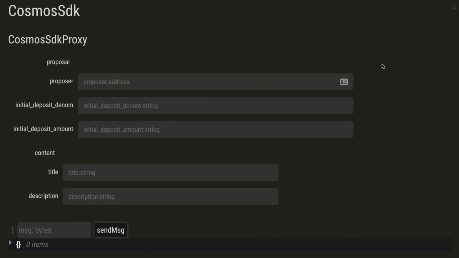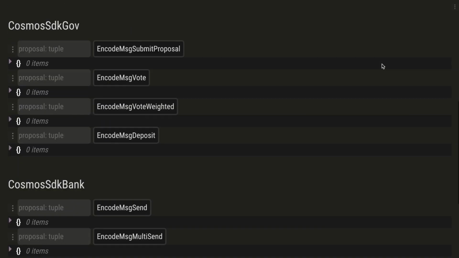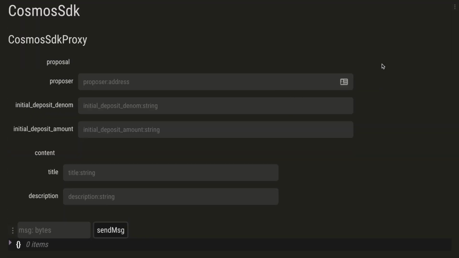This is an interface that knows how to encode Cosmos SDK messages. The submit proposal message needs a proposer, which is the Bech32 equivalent of the EVM hex-encoded address that we will use for signing the EVM transaction.